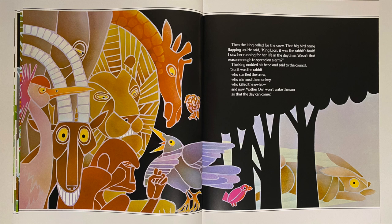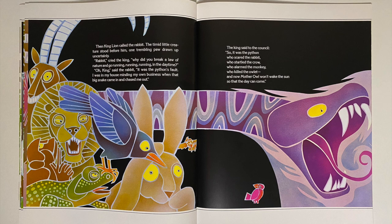And now Mother Owl won't wake the sun so that the day can come. Then King Lion called the rabbit. The timid little creature stood before him, one trembling paw drawn up uncertainly. "Rabbit," cried the king, "why did you break a law of nature and go running, running, running in the daytime?" "Oh, king," said the rabbit, "it was the python's fault. I was in my house minding my own business when that big snake came in and chased me out."